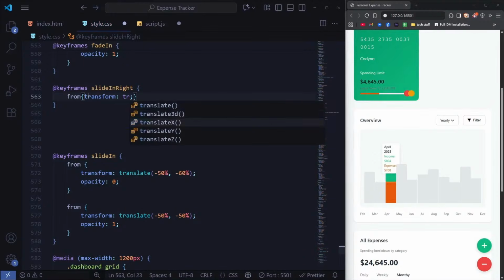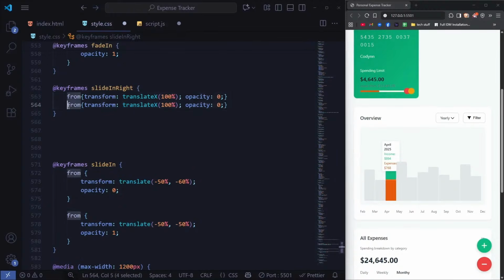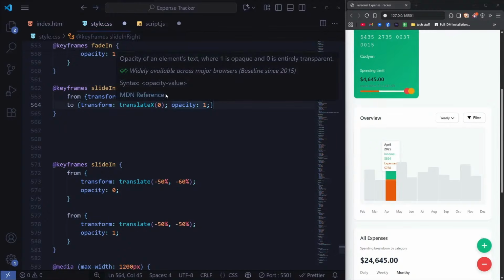I'm just gonna do translate to X. Let's say it is 100%, and set the opacity to 0 initially. And now set that to 2 value. And it will come to 0, which is the original position. Set the opacity to 1. So that is for the slide in effect, right?